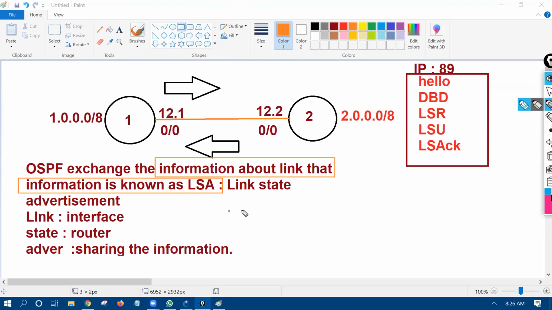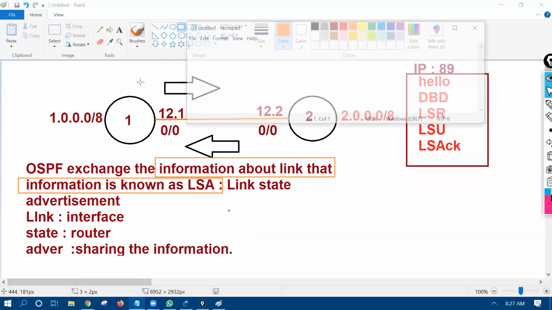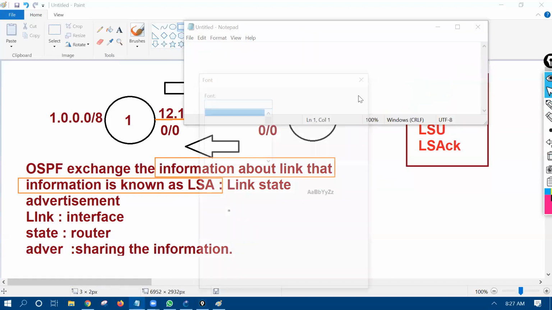So this LSA is known as a router LSA. So the first LSA of OSPF, LSA1, is known as Type 1. It is also known as a router LSA.